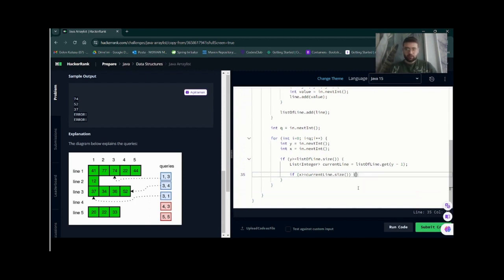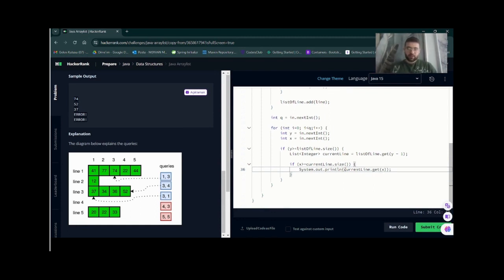Okay, there's no problem, I think. Let's continue. If X exists, the system will println the number. How can we get the number? From current line we need to get the element of X, right? That's it.